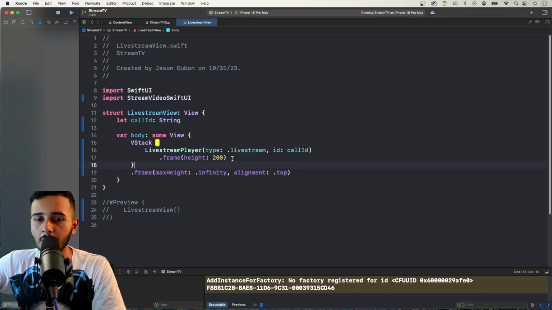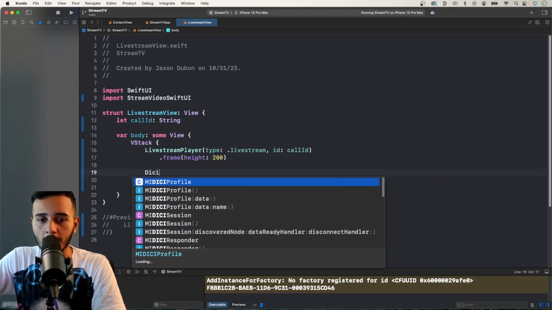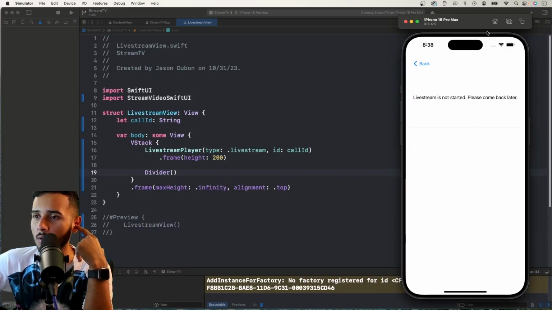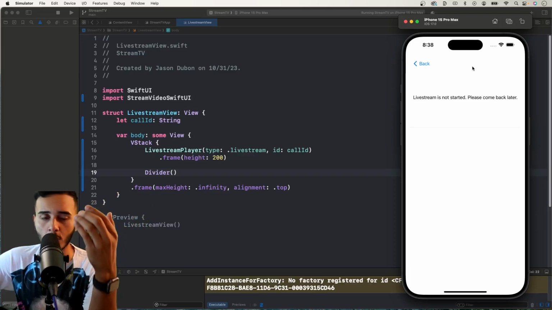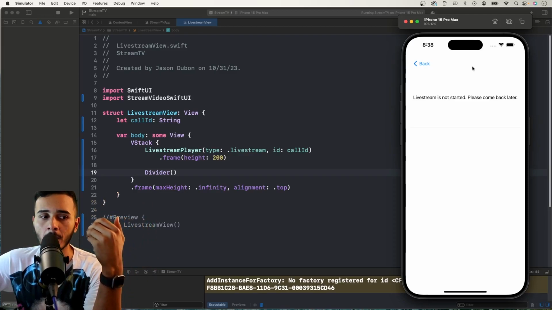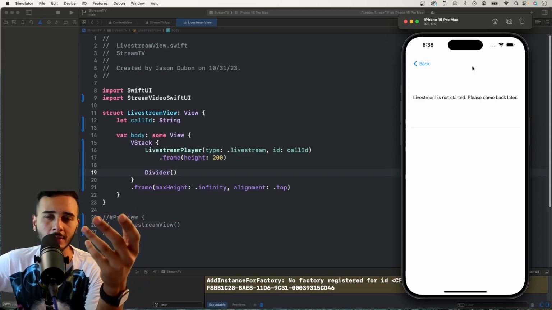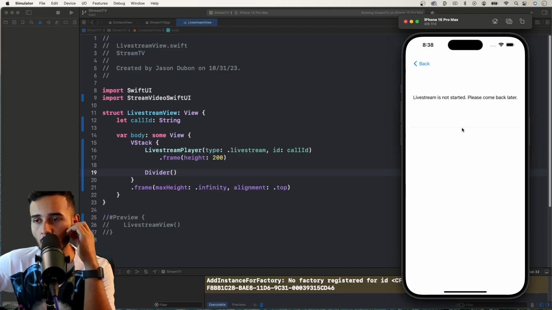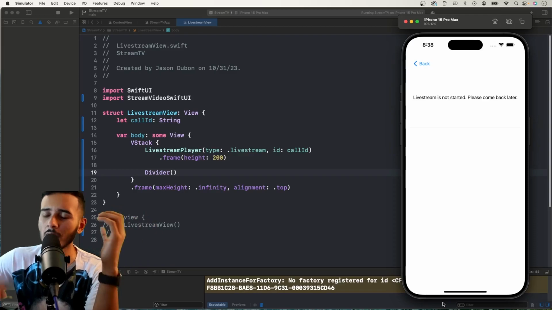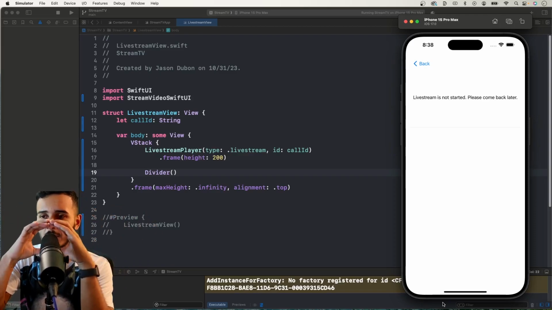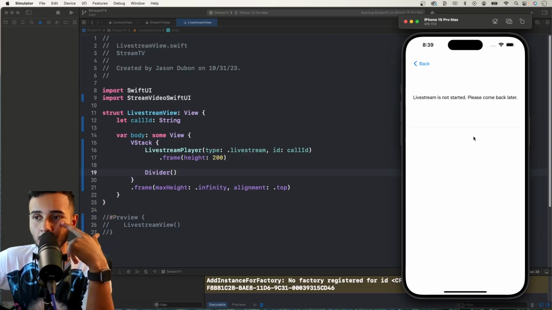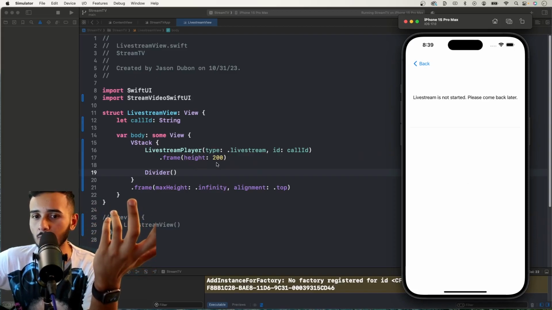And now our live stream is shifted. I can call a divider here and we can see exactly where it ends. Yeah, so it's going to be taking up that part of the screen, which is good. If you open up Twitch or something like that, most videos are being streamed in 1080p, which is landscape mode. And if you were watching it in portrait mode, it would be weird because you'd have to cut off the screen or shrink the stream to fit into the phone. So that's why we shrank it to 200 and we're just shifting it to the top.